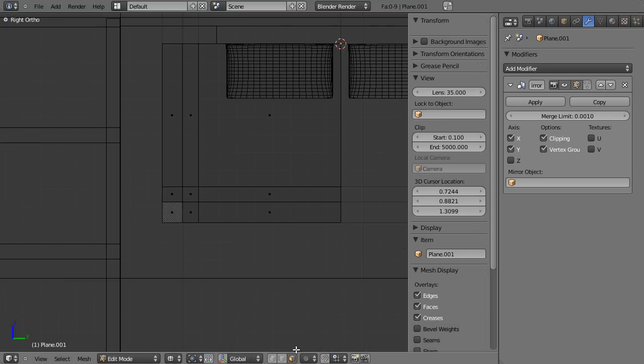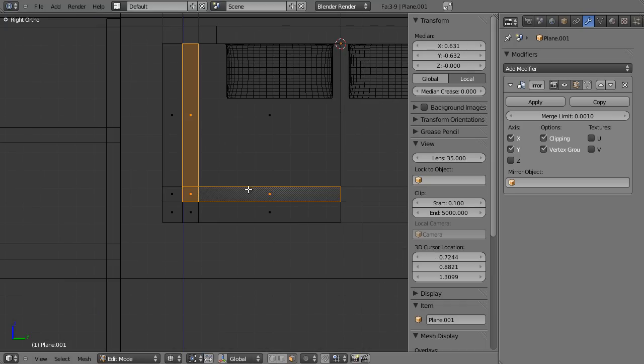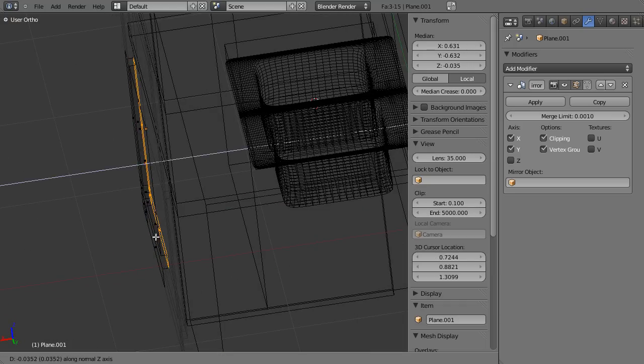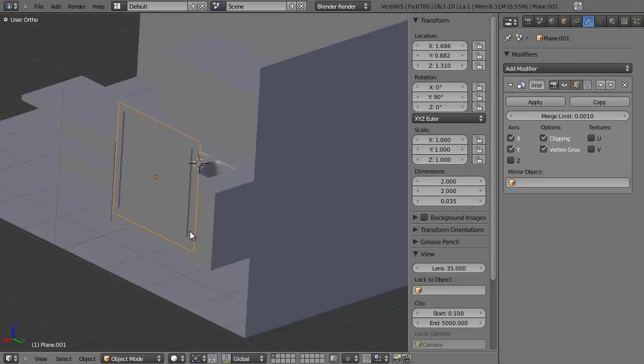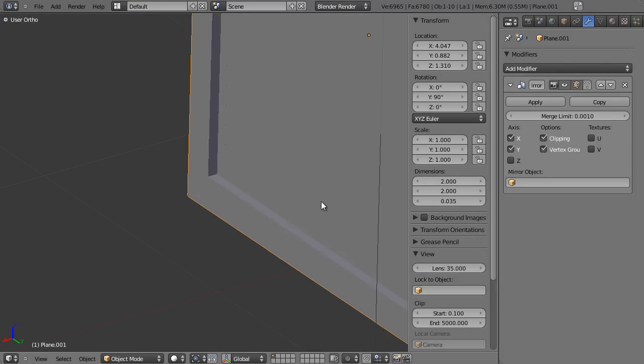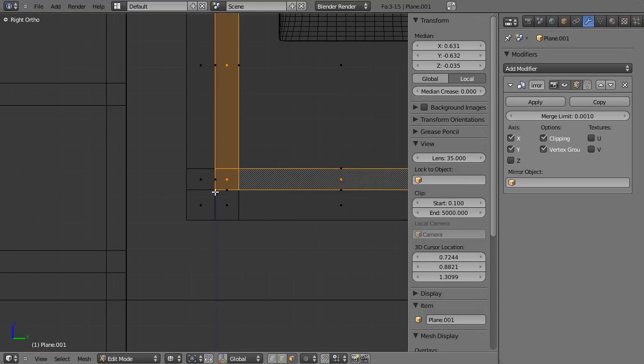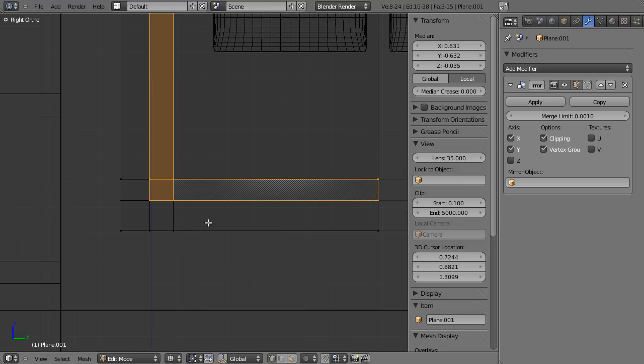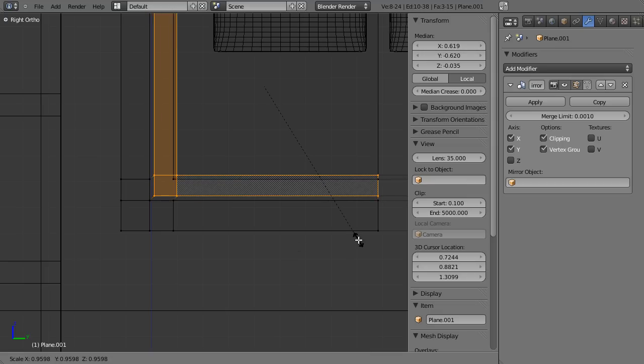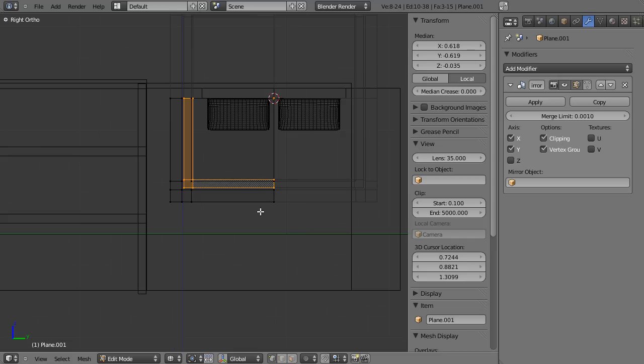Okay, then I'm going to switch on face select mode, select those three faces there, and extrude them inwards. So then you've got a plane that looks a little bit like that. But we want it a little bit more scaled in. So I'm going to press Shift S, scale it into about there.